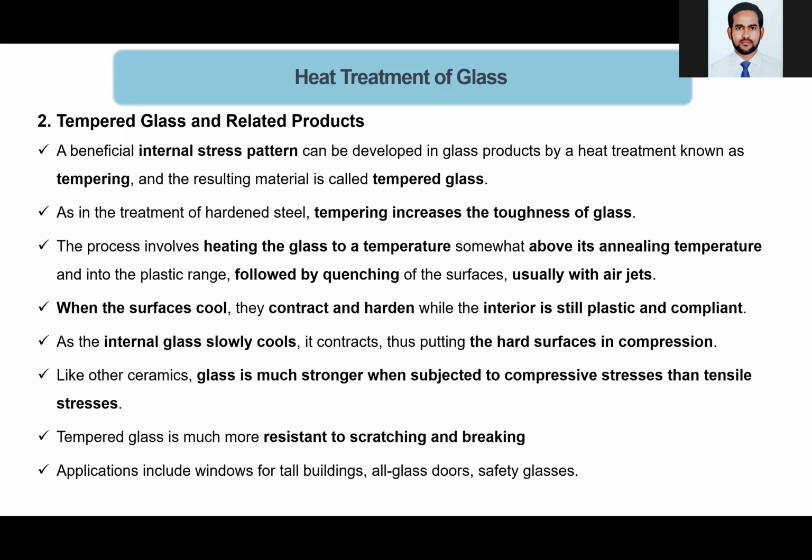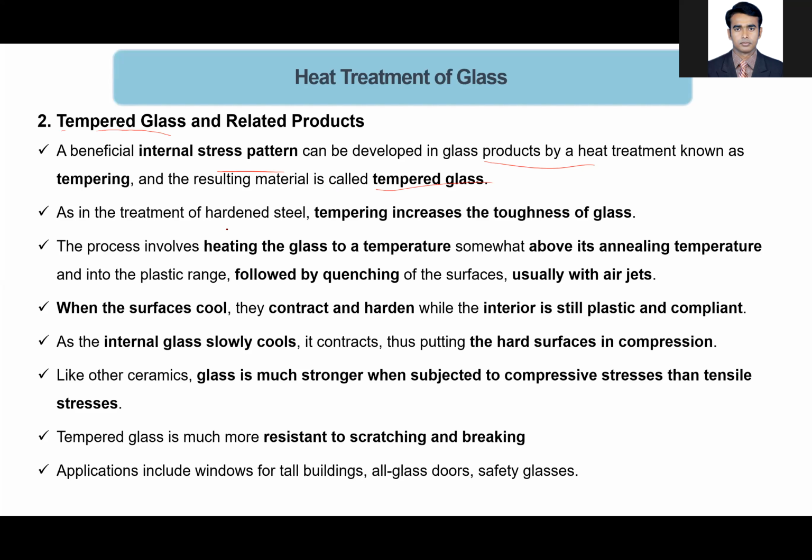To increase the temper of the glass, not only the ductility or removing the internal stress, but we can also temper the glass. That means we can increase the energy absorption capability of the glass with heat treatment. Tempering is a kind of heat treatment process that causes an internal stress pattern. For metal, tempering is heating at a certain temperature, keeping it at that temperature for some time, and then cooling at a certain rate, and then we get the tempered material. Something like that happens in this case too.